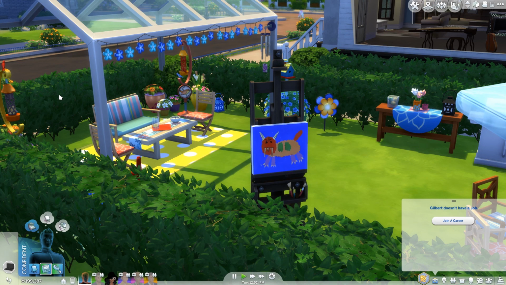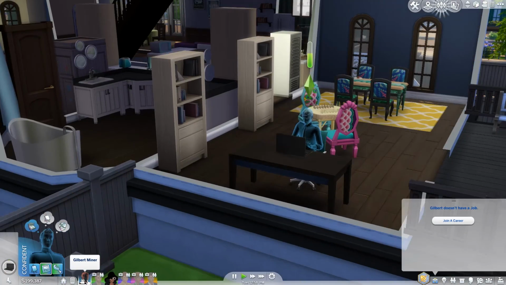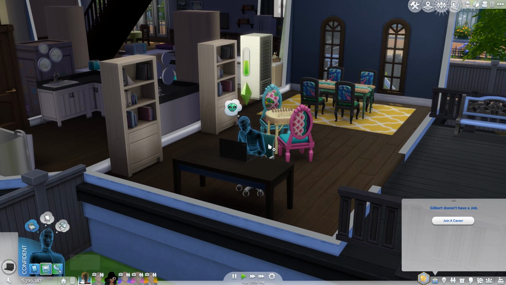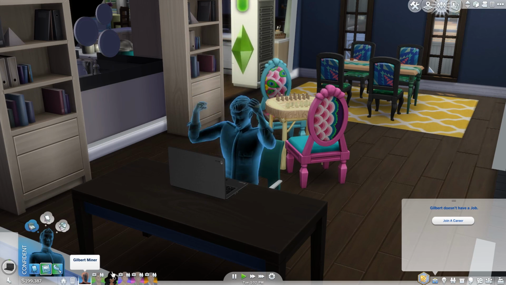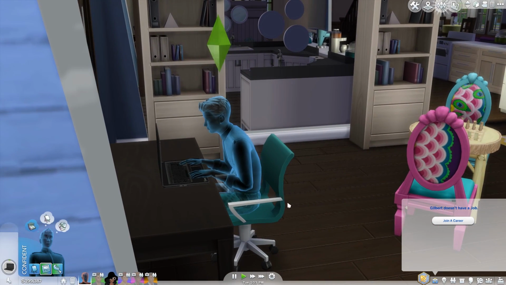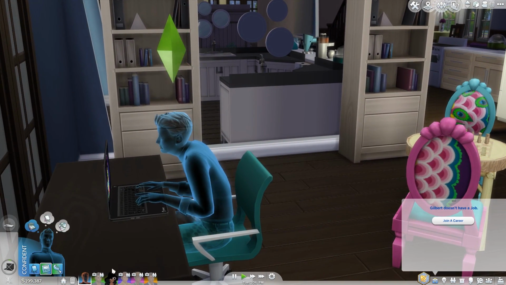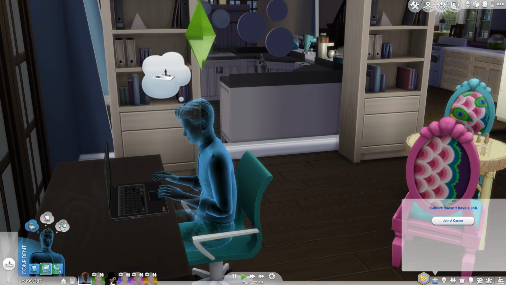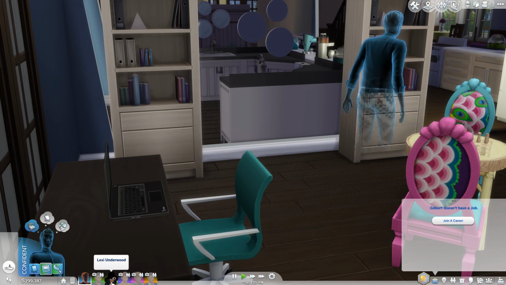I'm snuggling my bird right now because magic love. Anyway, we're going kind of over. Why is Gilbert orange? He's orange. Why is he orange? It's freaking me out a little bit. Gilbert, why are you orange? In your thumbnail. Creepy!